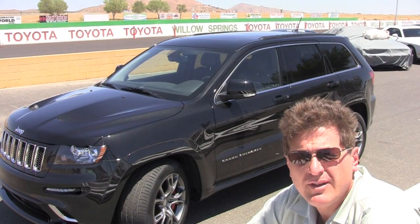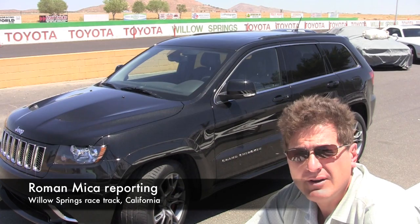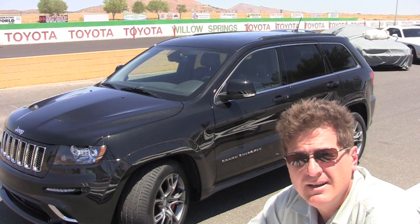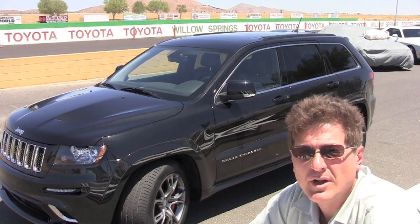Now, I'm sure you know that the Jeep Grand Cherokee is trail rated and can go off-road. The SRT8 version, not so much. But here's the real question. Can this black Jeep behind me go on the track? Well, there's only one way to find out.